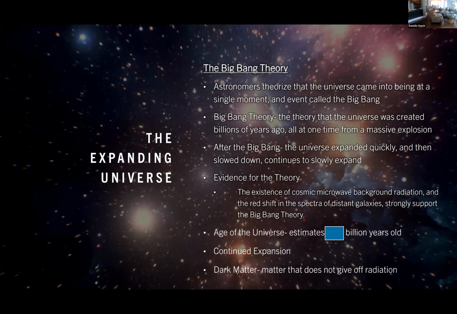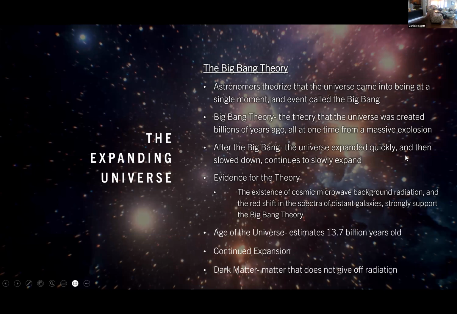This is actually really interesting. This is one of those cases where they found it when they weren't really looking for it. They were looking for other types of data, and they picked up this data and said, whoa, what is that? The universe is 13.7 billion years old. There's our universe, and it continues to expand.